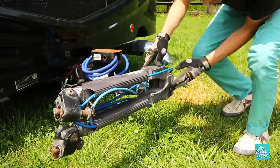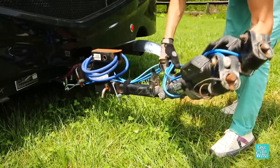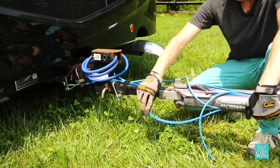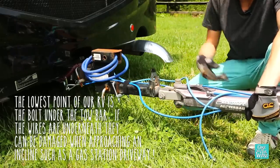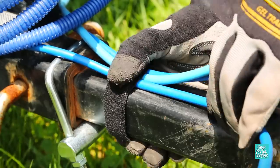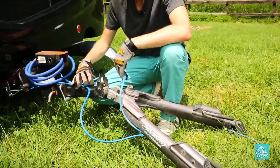I found it's really important to keep the cables from going underneath here. So when I open it up, I don't want my cables down here, because when you hit the bottom it could damage them. I've attached this Velcro strip here to keep the cables up high, which really helps.